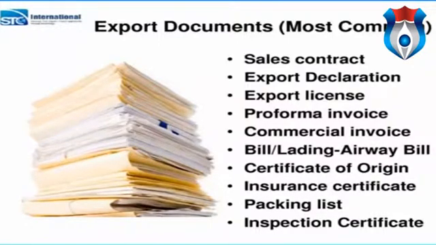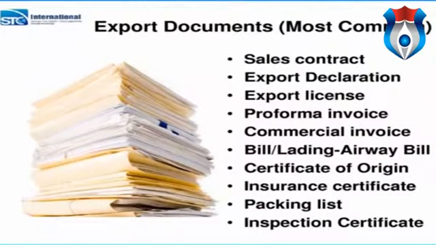Pro forma invoice, a form of quotation sent in advance of the commercial invoice from the exporter to the importer. A commercial invoice, however, is a bill from the exporter to the importer for payment. Bill of lading and airway bill are agreements between the exporter and the transportation company to deliver the goods to the consignee. Certificate of origin, required by some countries, verifies the origin of the product to be shipped.